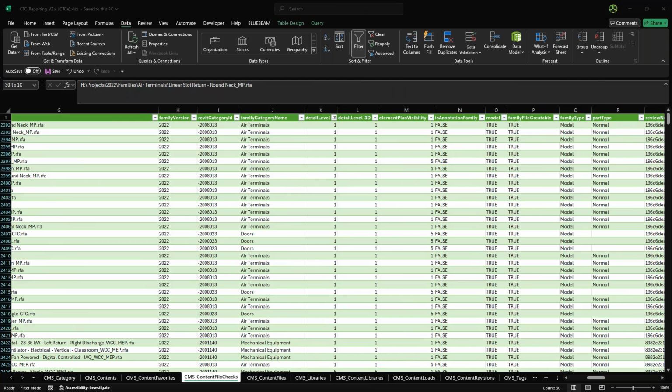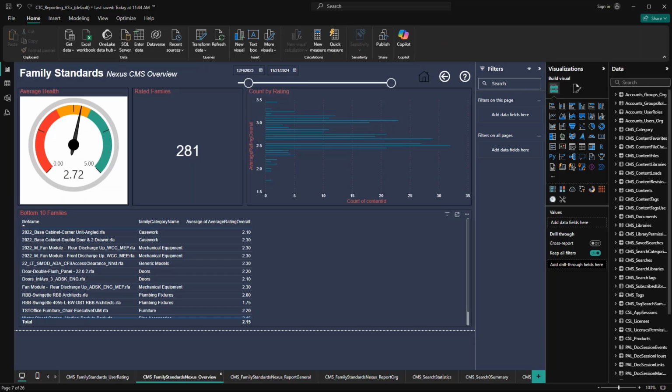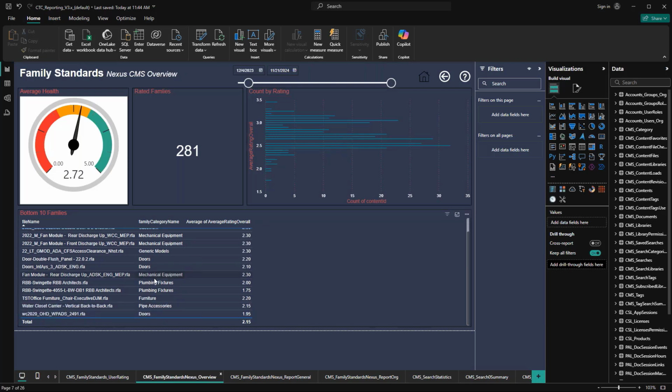With this data, you can open the Power BI file that comes along with it and link that all together and start to get a better set of charts and tables and access to the information. How many families in total have been rated? Got over 280. And here are a couple of charts to see where things typically fall into place. I've got a couple really good ones and a couple really bad ones. Generally, I'm right about 2.5, 2 3/4. And then you can get a list of everything that's good or bad.